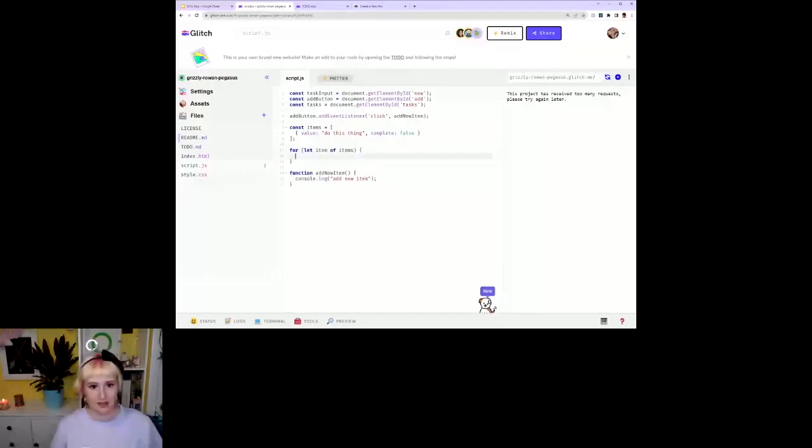And for each item inside our array of items, we want to create an li, which we're going to add into our UL. So we are going to run a function which is going to do that for us. So we're going to call that function create element task, and it's going to need to know which item it is. And then let's make a new function to do that.